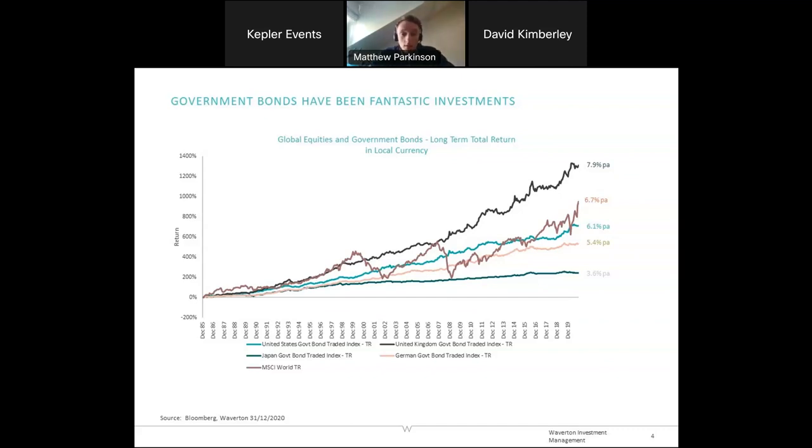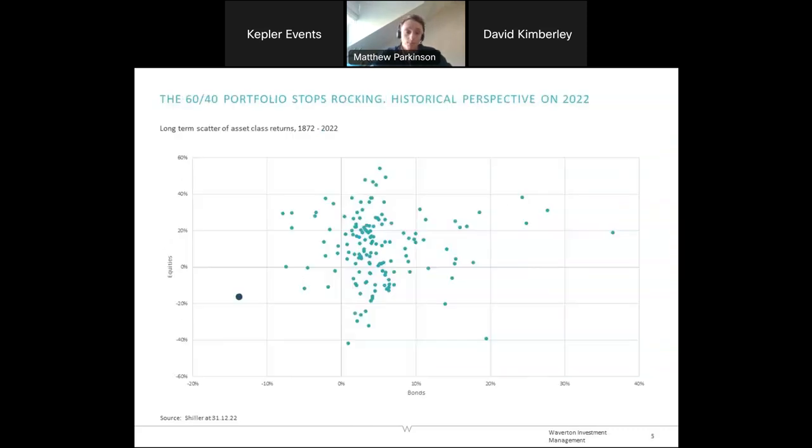US government bonds over the same time have returned 6.1%. Just above this, you can see the developed market equity index has returned 6.7%, but note with significantly more volatility, lowering that risk-adjusted return. However, what takes many people by surprise is the best government bond investment, which has actually outperformed equities, has been the UK gilt, which over that same time period up until 2021 has actually returned you 7.9% per annum.